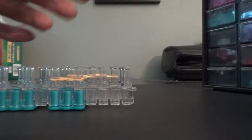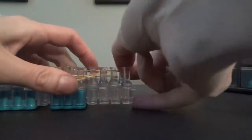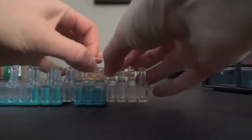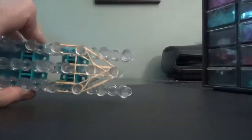Going to need a bigger stretch on the next one, doubled over single, and bring it down from the 3rd from the bottom on the side to the bottom most in the middle. So it's going to stretch down diagonally, and you want to repeat that on the other side. We'll put a triangle band, doubled over single, across your 2nd from the bottom in the middle and the 3rd from the bottom on the side.